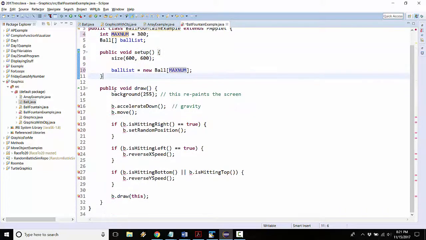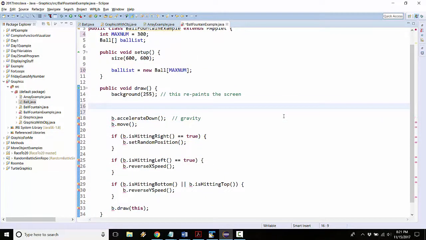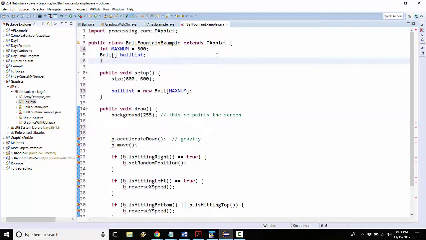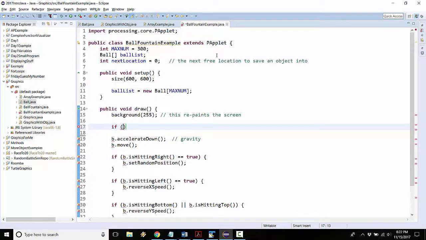Okay, so down here inside draw, I'm going to put the code that will let me add new ball objects. Oh, I forgot the most important thing. We've got to make a variable called next location that starts at 0. And this is the next free location to save an object into. All right, so remember the way that you tell if the mouse is being pressed down is by the special variable mouse pressed.